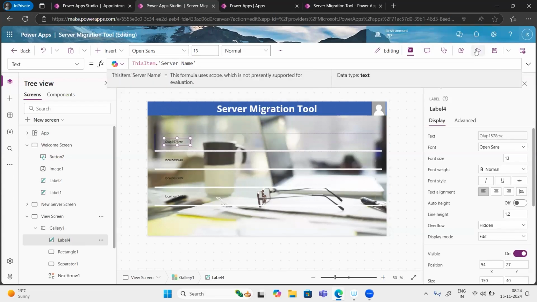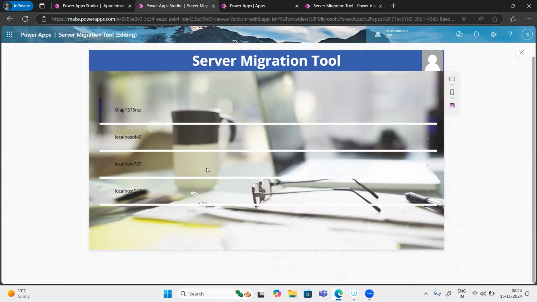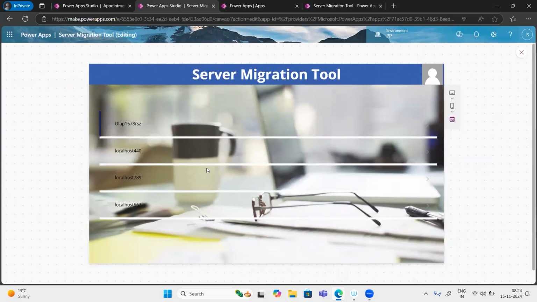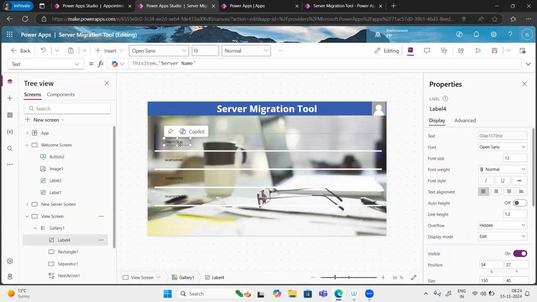Now look, have you observed one thing? Now we got all server names. You don't have to go ahead and add everything in all the rows manually. You will add only one row, and all the properties will be applied in all the rows in the gallery, right?